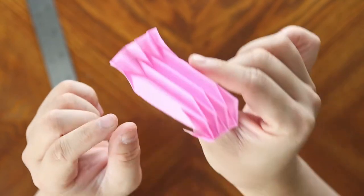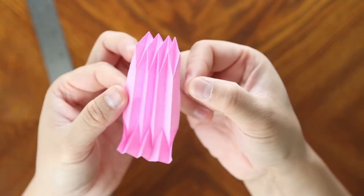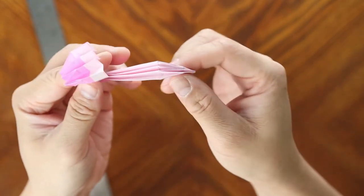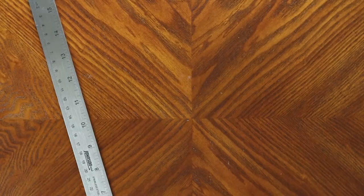If you do a full sheet of paper, you need three of these. If you do eight, you need a whole bunch of them. It's just how much energy, time, and love you want to put into this. So that's why I suggest doing the shortcut method. It's still pretty accurate. And then using the straight edge and the tool, it'll save you a lot of mental pain and time. If not, it's going to take you an hour for a few pieces.